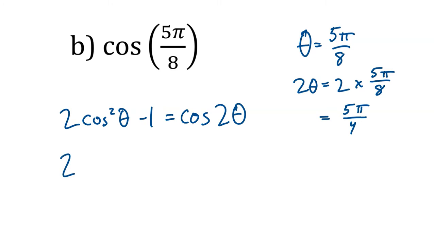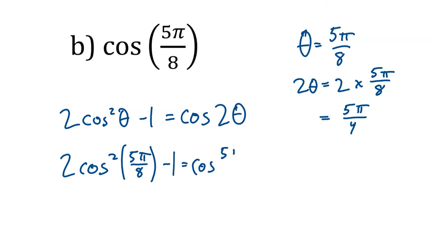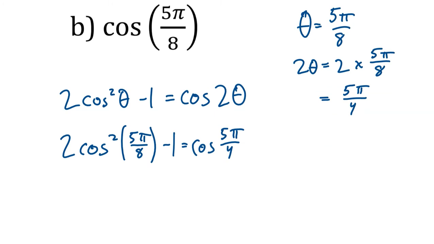So theta is pi by 8. I'm just subbing in 5 pi by 8. And 2 theta is 5 pi by 4. That's the setup. This is the important part. The rest are just kind of step-by-step things that you do, and there is a little bit of tricky fraction stuff and everything, and you got to watch for a couple of little things. But the setup to me is the important part. I'm going to evaluate cos of 5 pi by 4.